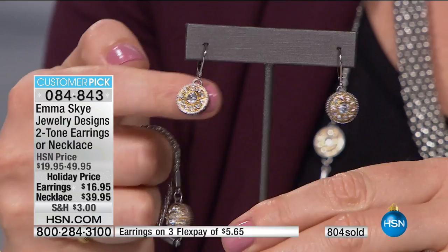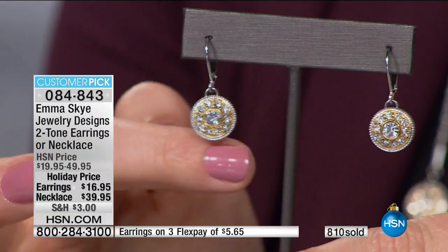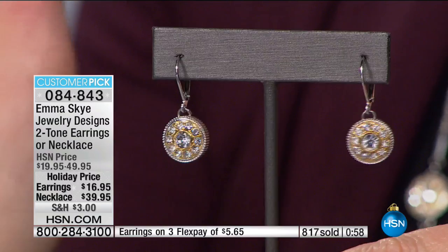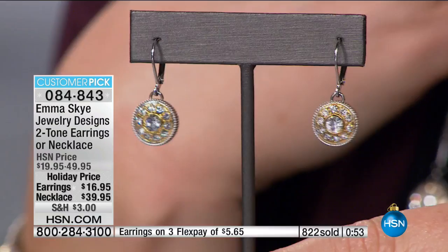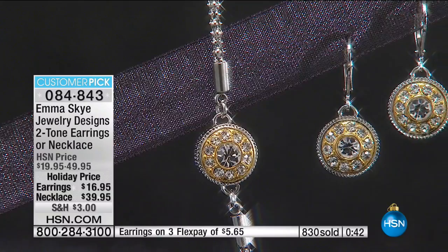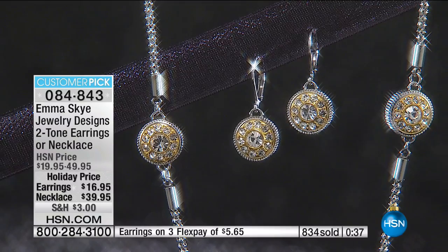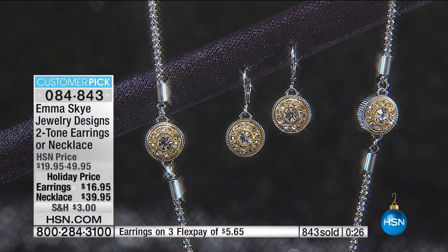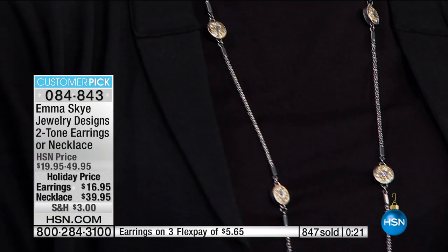For $16.95 these are a great stocking stuffer — for your nail tech, dog walker, or someone turning 13 for the first time. You might be hesitant to give platinum or 14-karat gold, so how about giving the look in stainless steel? It's so durable, worry-free — you can wear it all day without worrying about tarnishing. We use what we call triple-A, the best crystal money can buy, which we call diamond crystal because they look like the most expensive diamonds.